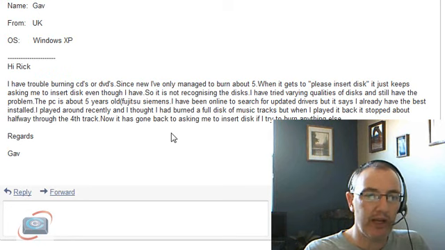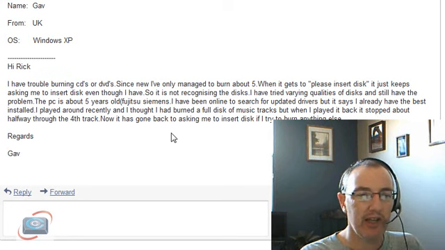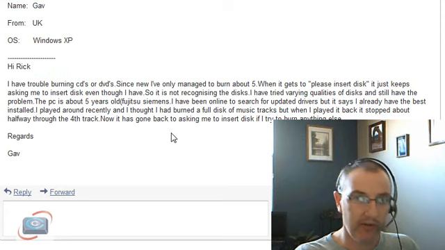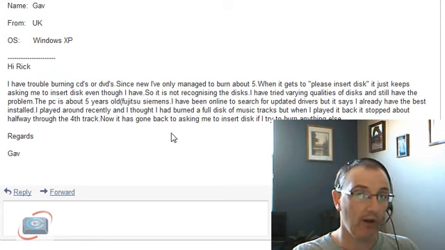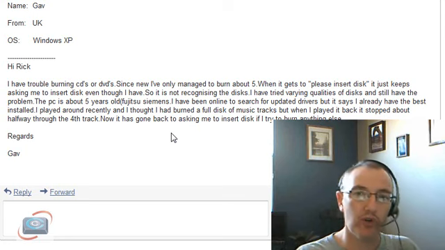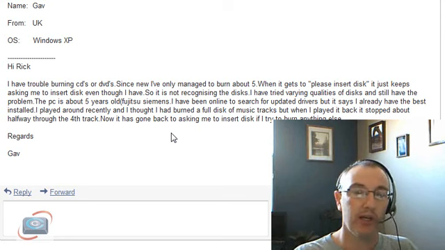Gav is having problems reading and writing CDs and DVDs. More than likely, Gav, the problem is with the machinery itself. It's probably a physical problem with the disk. If you've checked for firmware and checked for drivers and all that looks good and you're still having problems, it's going to be a lot cheaper and a lot faster to go out and get yourself a new internal drive, put it in your machine, and you'll be back up and running in no time.